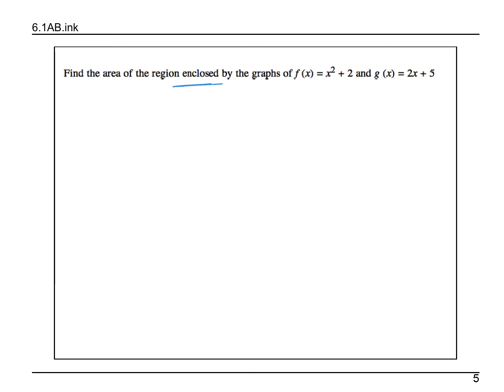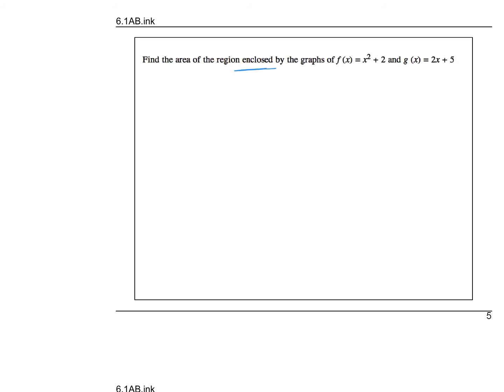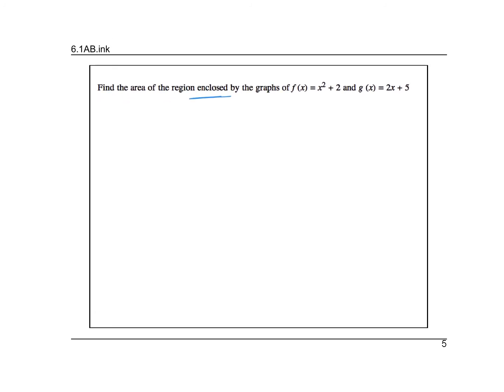That word right there is suggesting that these graphs intersect and fully enclose, right, left, top, bottom, this space that we're going to look for. Enclosed by the graph of f of x equals x squared plus 2, g of x equals 2x plus 5. You can absolutely go to your calculator. Just keep in mind, tests are timed, my tests and AP. So if you don't need to go to your calculator or you think that might slow you down, sometimes you'd be surprised with what you can graph, just quick mental picture, all right? So this one I would encourage you to graph by hand, but again, it's okay.